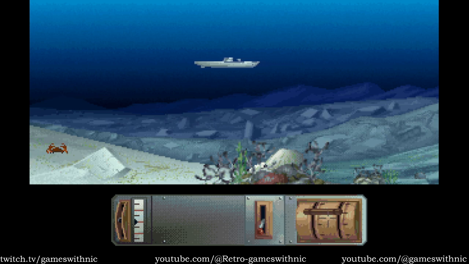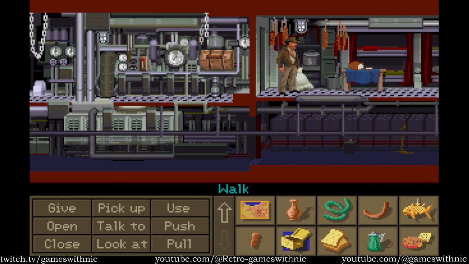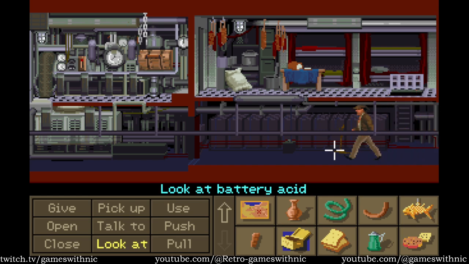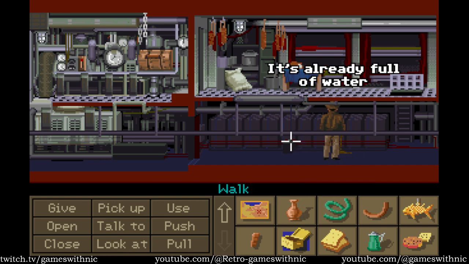And this is the reverse or forward button. Yeeps. That was close. All right, because I said that everybody should go there, huh? Okay. Now let's move them out of there, I guess. What's down here? One of the batteries is leaking. That stuff looks pretty corrosive. It's already full of water.